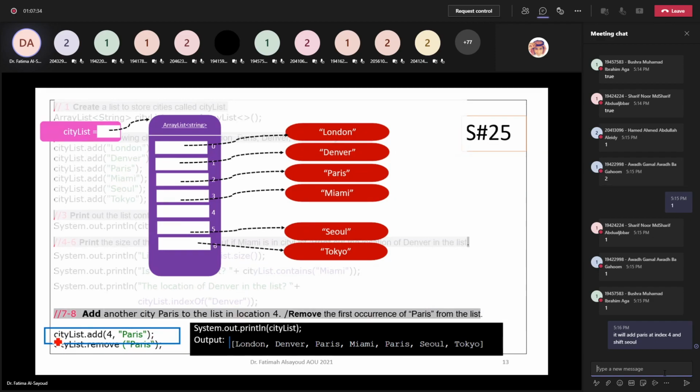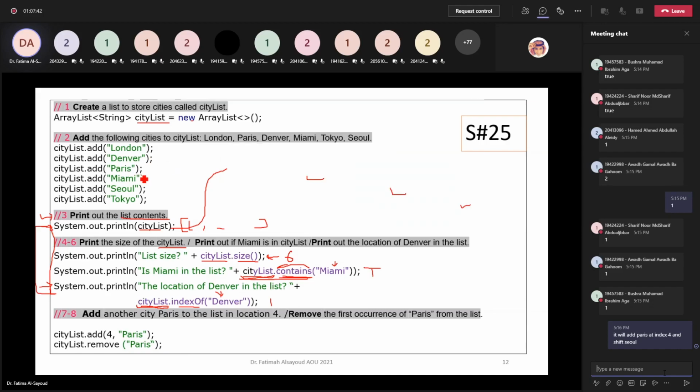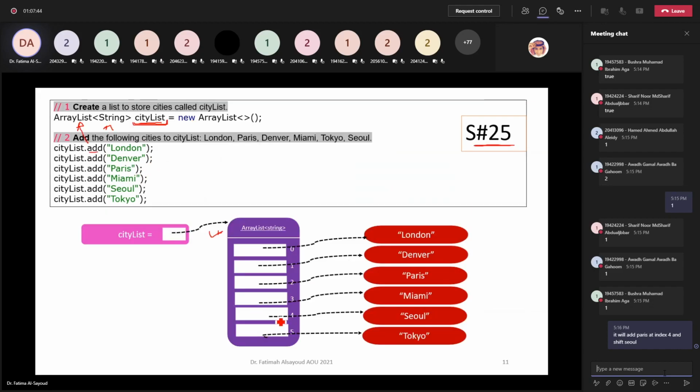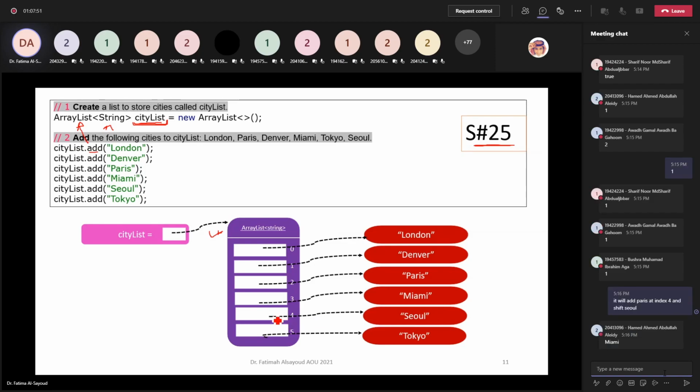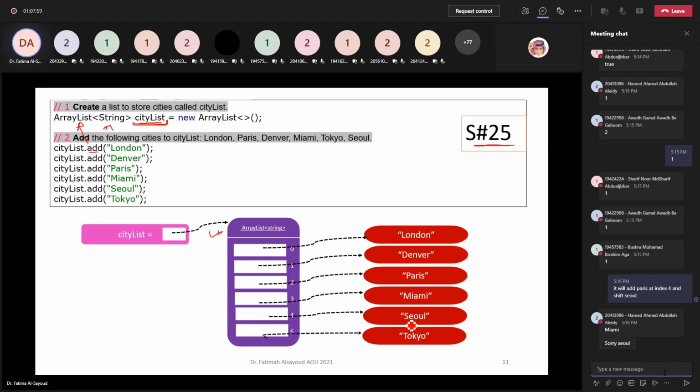So here, if we say cityList.add at 4, before adding at 4, what do we have? At 4, we have Seoul, okay? At 4. No, at 4 we don't have Miami. We have Seoul.